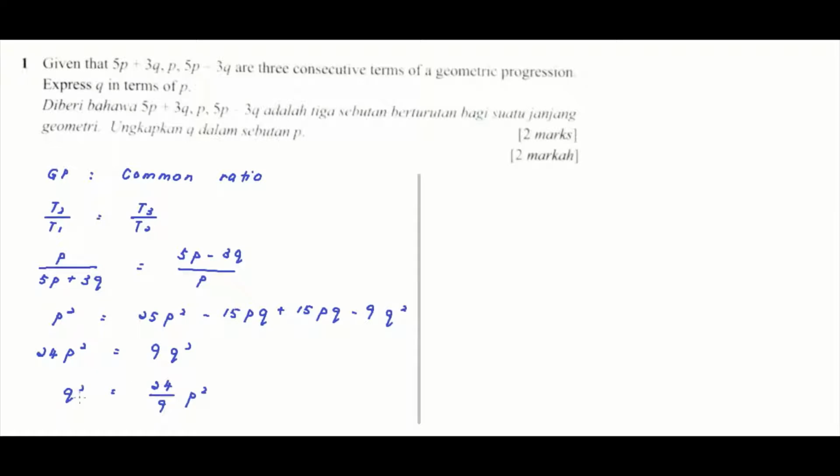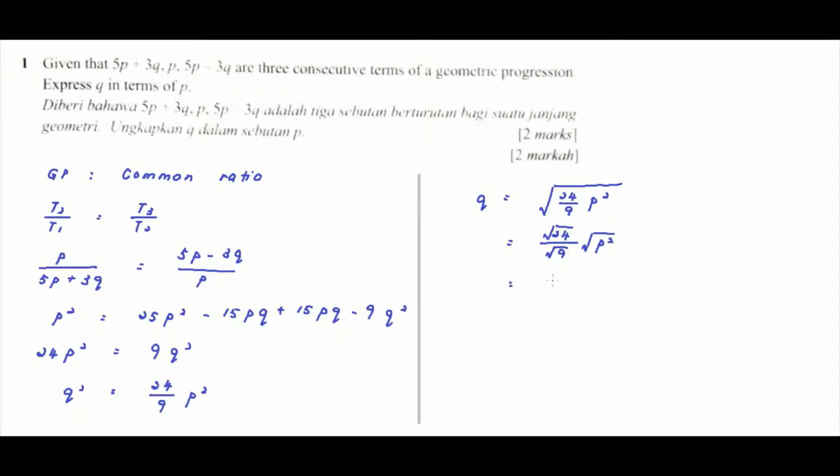But when you check here, you see that later you are going to move the square to the other side and it will become a square root. So 9 is something that can be solved by a square root. So what we try to do here is we don't simplify in the simplest form first. Next, q will be equal to the square root of 24 over 9 p squared. As we put the square root, it actually means it's a square root for everything. This is what you can try to understand.